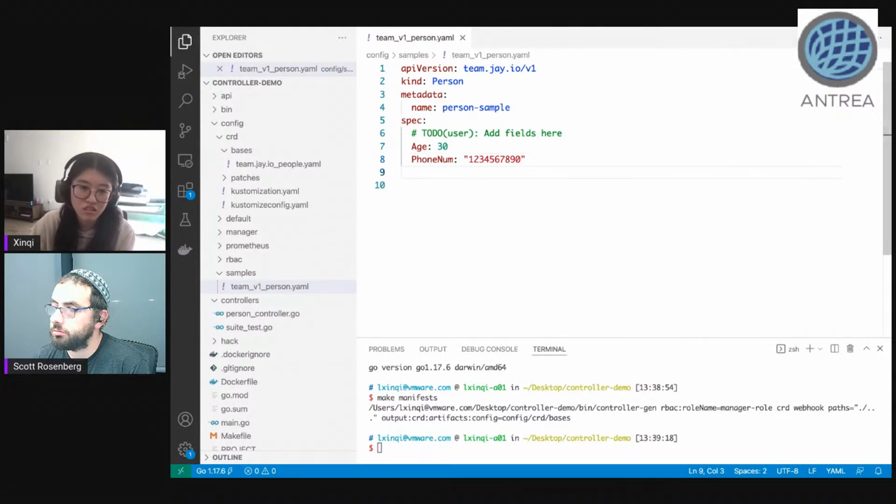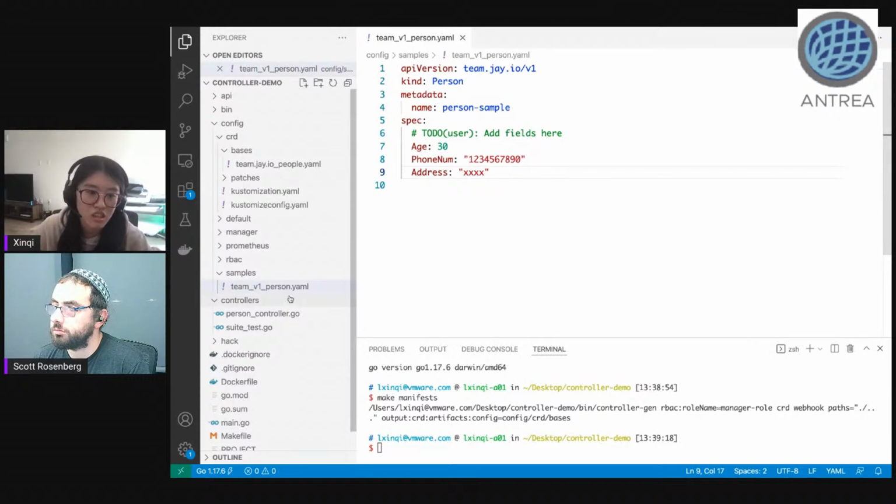And then maybe we can know about the address. It's just an example, and you can define whatever you want in your own controller.